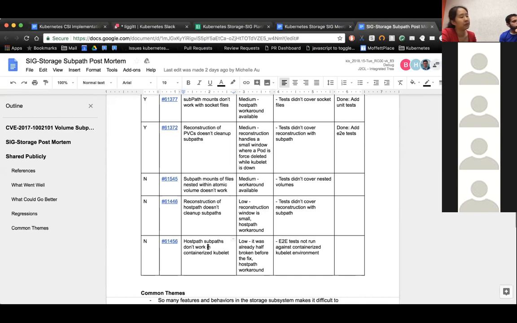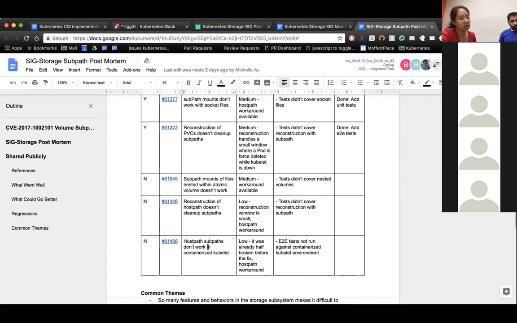Okay. So reconstruction is a way for the kubelet volume manager to read the mount state from the disk and figure out what leftover mounts were still there.